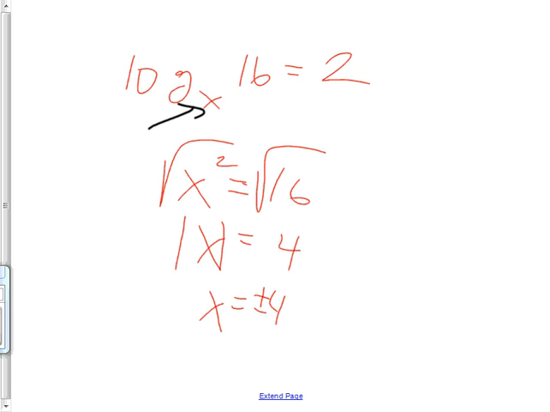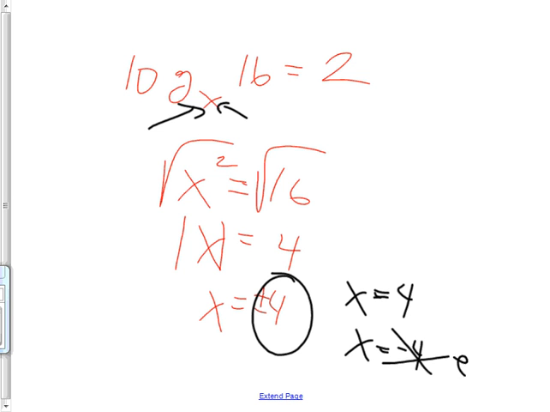Vicious. I know, I've got a monster streak in me. Because it comes out that you did all the work of being extra smart to know that it was plus and minus, but then you're actually wrong because of that. Negative 4 can't go there because you can't have negatives there. So you have to actually say that x equals 4 is a right answer and x equals negative 4 is an extraneous. I thought maybe somebody would take the time to check it back in the original, but all right. Yes, that is a monstrous problem.